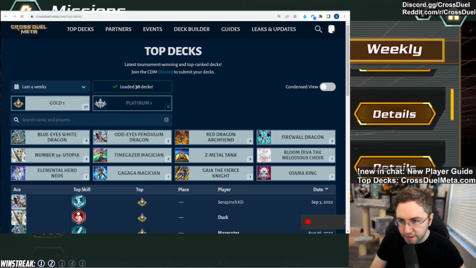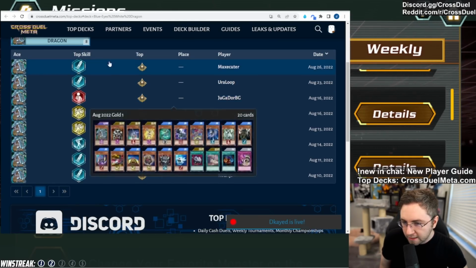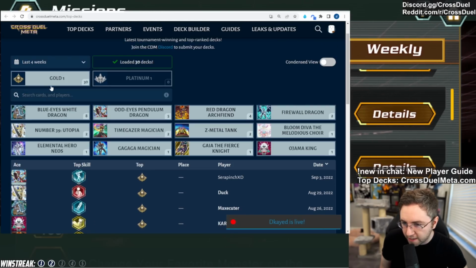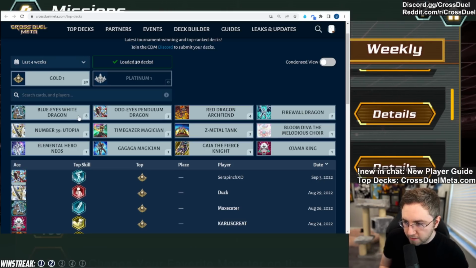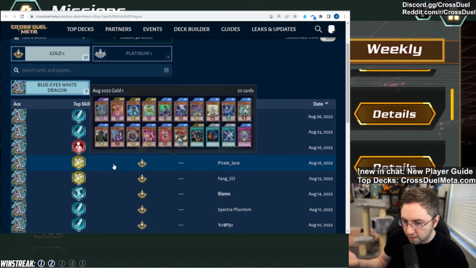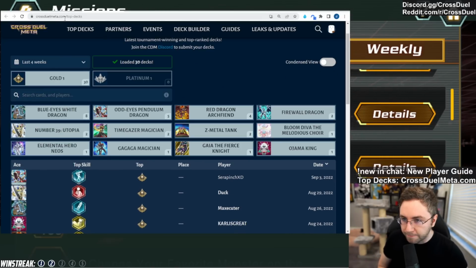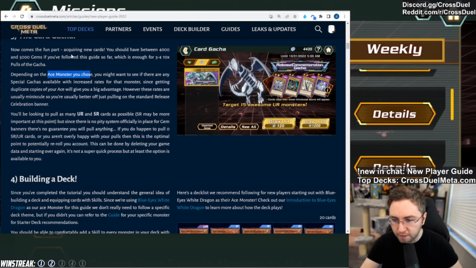And go to the top decks page of crossduelmeta.com to see all the decks, how they're played. Does this mean that Blue Eyes White Dragon is the best deck here? No, Blue Eyes is the most accessible deck. This is the best free-to-play deck to play in the game. And if you want to learn the best way to build it, click on one of these and that's going to be the way. Very good. Let's hop back into the guide.